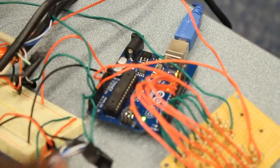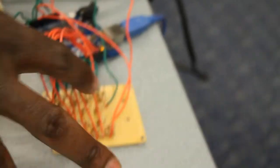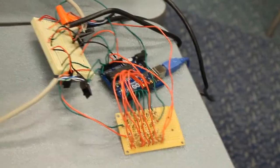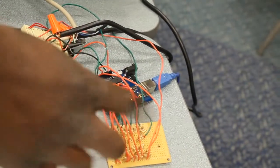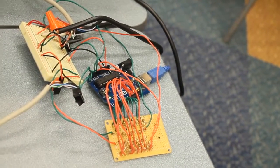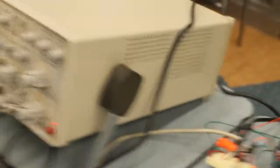Let's take a look at the electronics. Basically the brains of the operation are the Arduino right here. There are eight green wires and eight red wires — this is a resistor ladder. What that basically is: each one of these wires is the same as a bit if you're counting in binary. That's how I'm able to draw onto the screen. By toggling each one of those wires on and off in configuration, you can output basically anywhere from zero to 127, which corresponds with the dots on the screen.